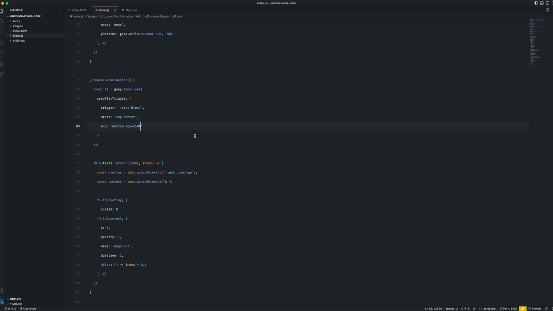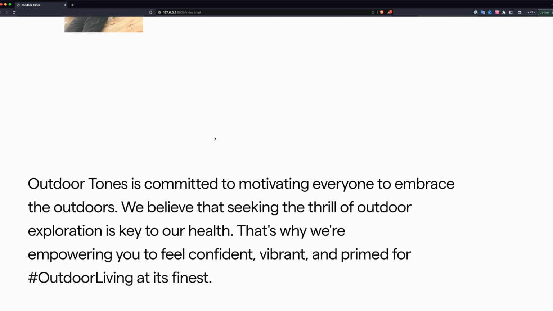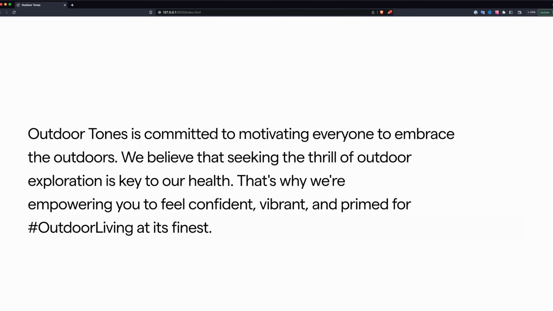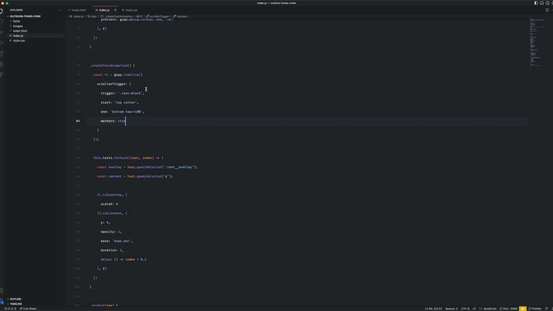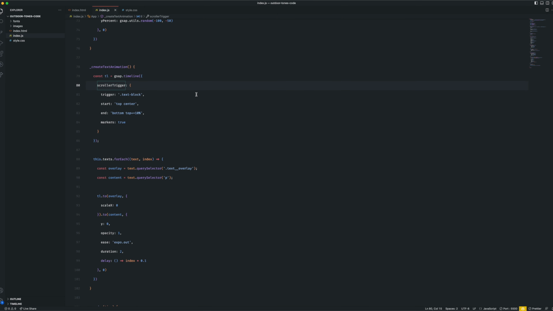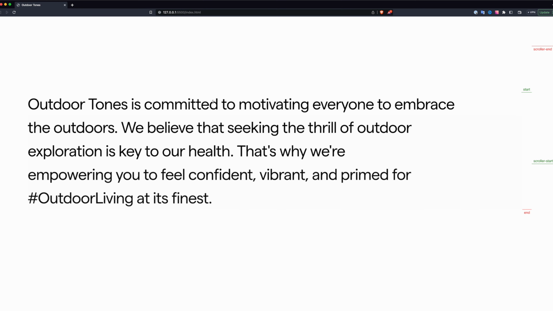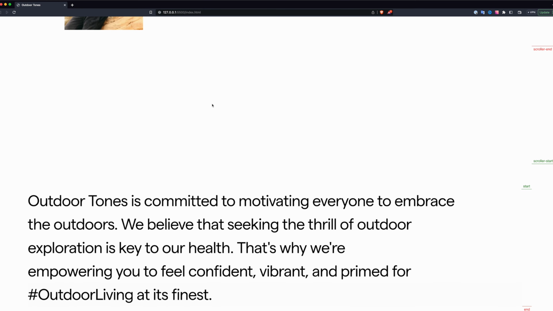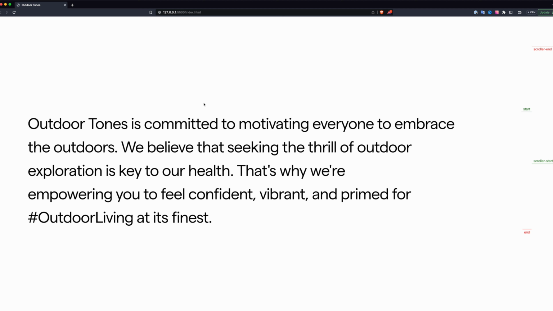So let me see. And then we also need scrub true. So something is off here. This should be scrollTrigger. Yeah, so now it's easier to see exactly what's happening.